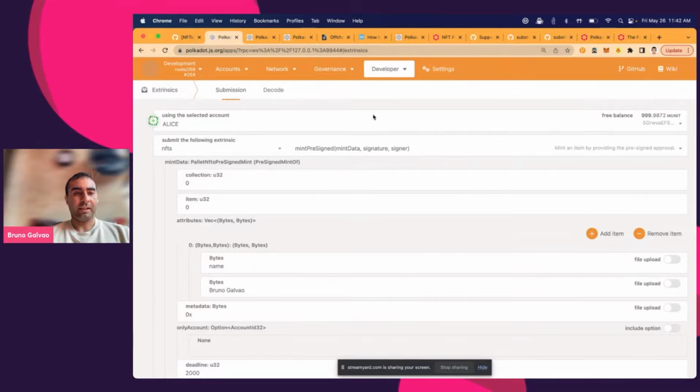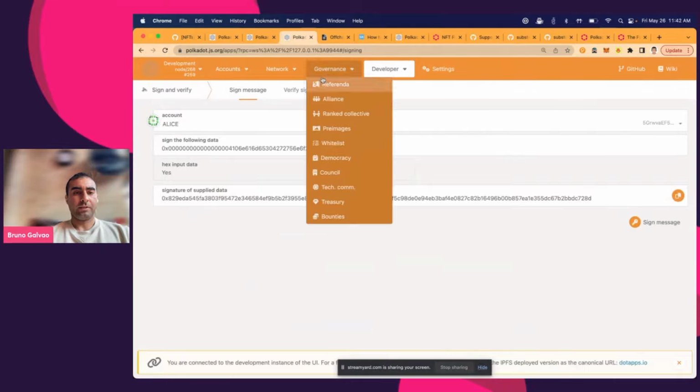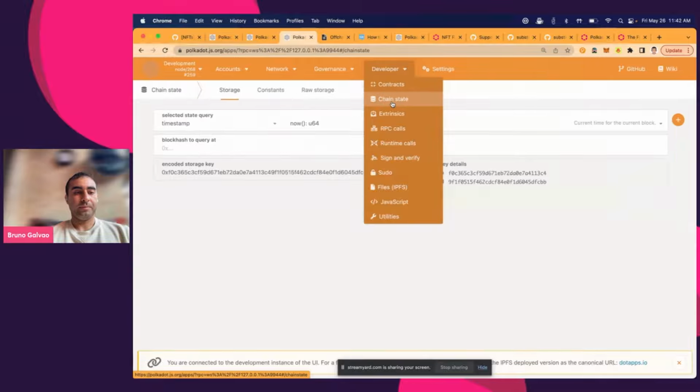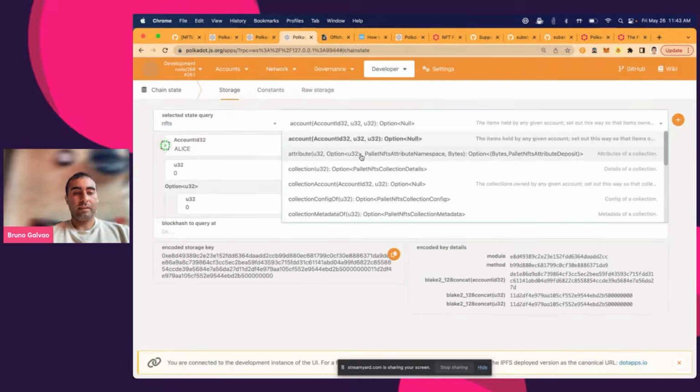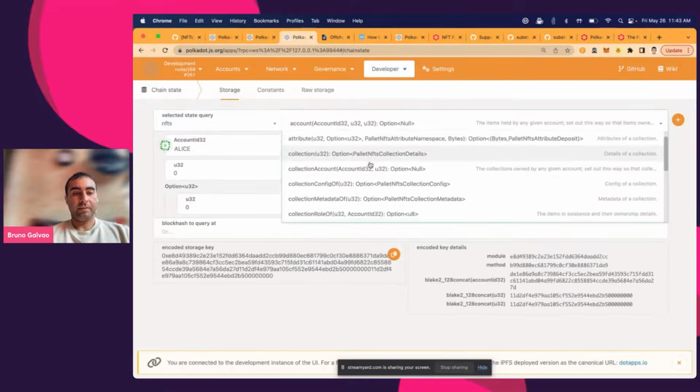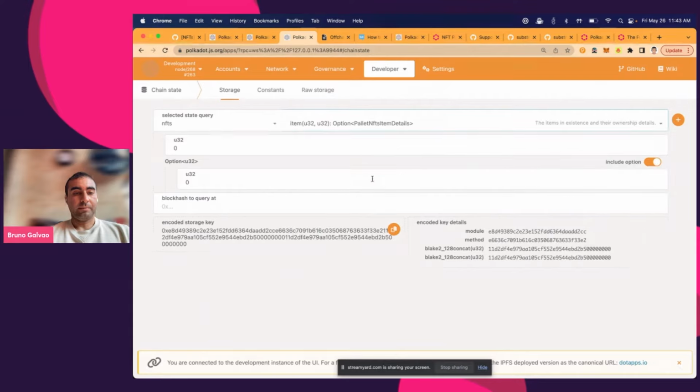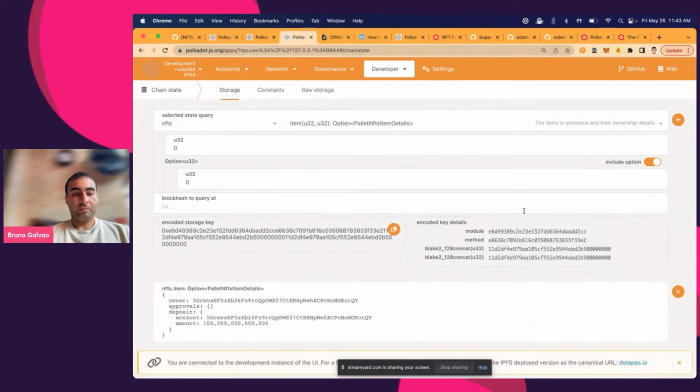If we want, let's go here to change state, NFTs pallet. And if we look for the item, there it is. Okay, the item exists, and that's Alice's key. All right, so it's been minted.